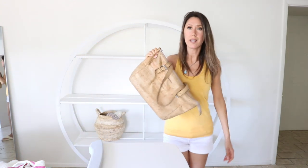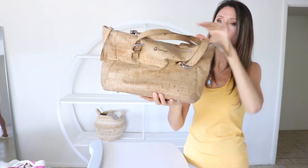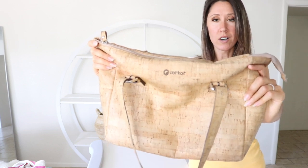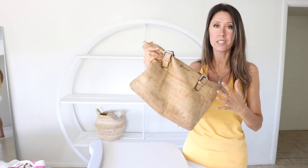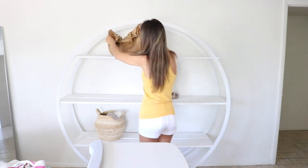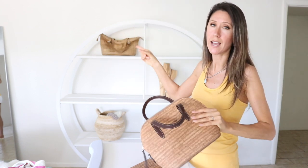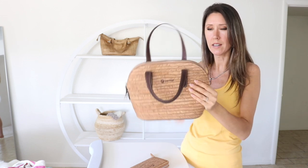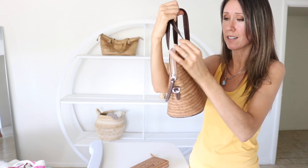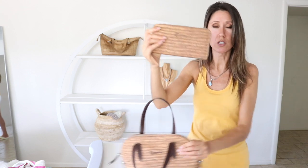I've got two main handbags that I use and they are my favorite handbags I've ever owned, particularly this one. It's made in Portugal by Corker. Aside from the design, the main reason I love this bag is that it's made entirely out of cork — it's durable and it's the perfect leather replacement. I'll show you the other one too, but this one I use almost every single day. The other one is also by the same brand Corker and it's got a different pattern — more striations. I think this one might be called Natural Zebra. I like the combination with the two-tone darker brown handles, and it totally looks like leather, which is crazy. It even has the texture and everything. I love cork so much. And I've got the wallet too, which matches this bag.